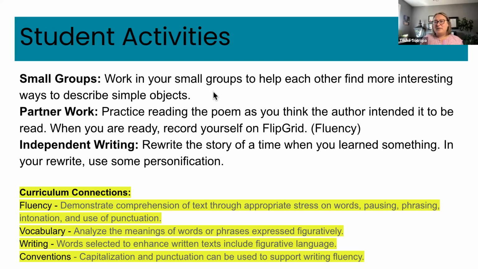And I don't know if I've said it before, but lots of research shows that groups of 3 is the optimal size. Peter Liljedahl, he does his research in math, but I think that it can translate into any subject. Groups of 3 have the best conversation coming up, and it's not so big that it allows someone to hide in the group. So that's optimal as groups of 3 if you can manage it.